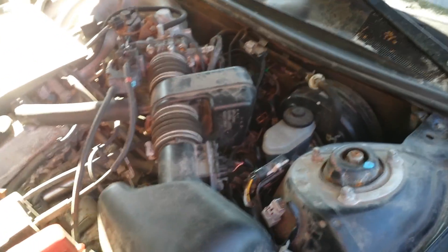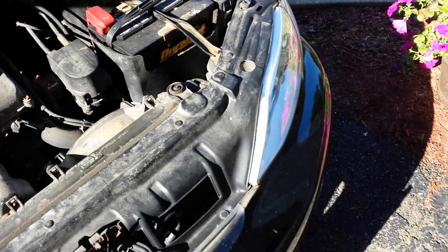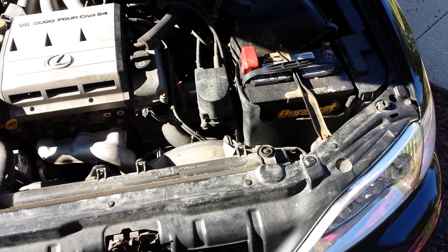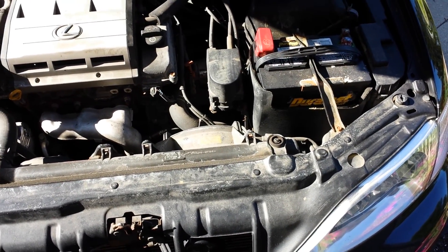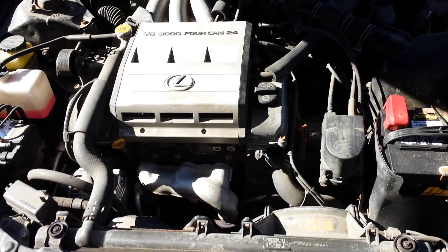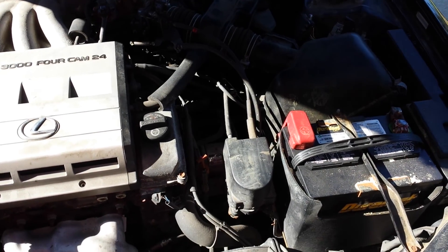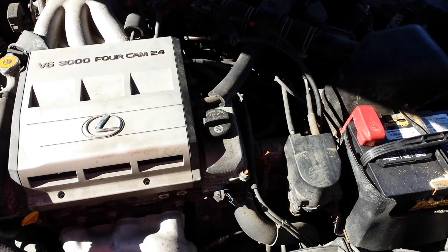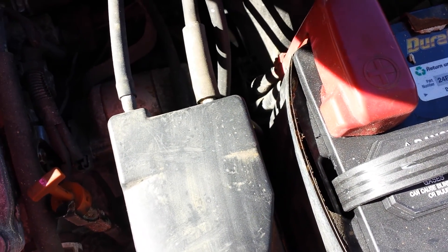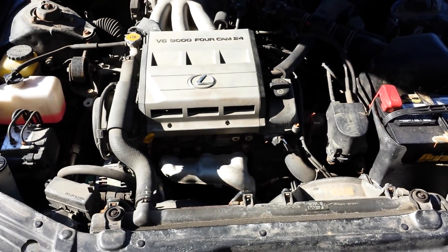I guess I'll check that out before I start it for you. Okay, topped her off. Once we get it in the garage, we should be able to better see if it does indeed have a coolant leak. I didn't find any signs of one, but we'll have to see. I cleaned the idle air control valve and throttle body really well — used some Q-tips and a whole bunch of throttle body cleaner — and it runs and drives great now. It ran and drove great before, but it starts perfectly now.